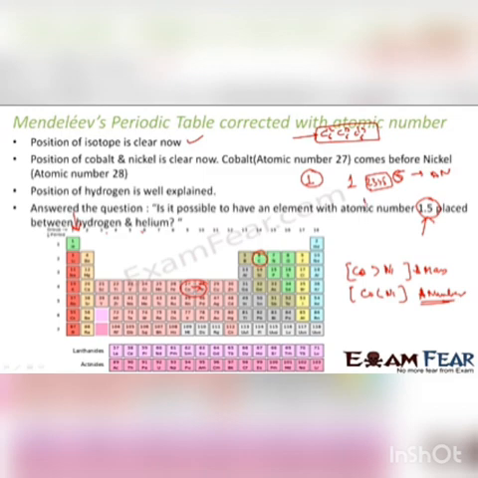But if you're talking about atomic mass, and you say 1.2 and 5.8 are the atomic masses of 2 different elements, how many elements can be there between them? You don't know, because they are all decimal numbers. So this question was also answered with atomic number. The only one correction of using atomic number instead of atomic mass solved so many issues.